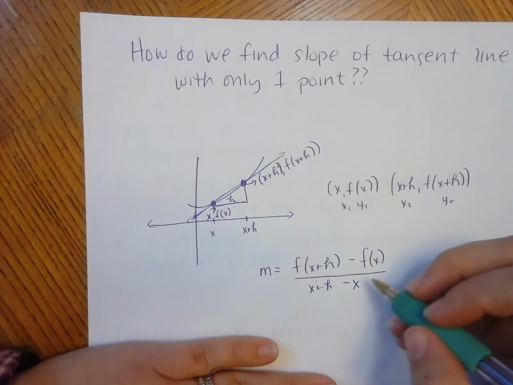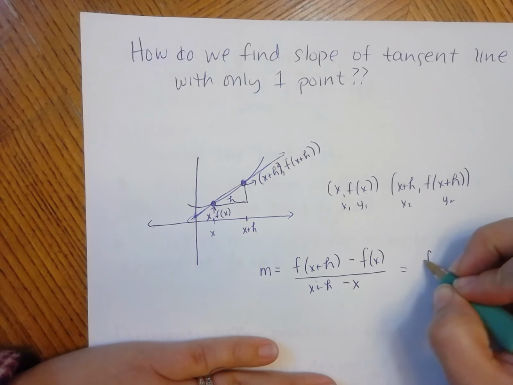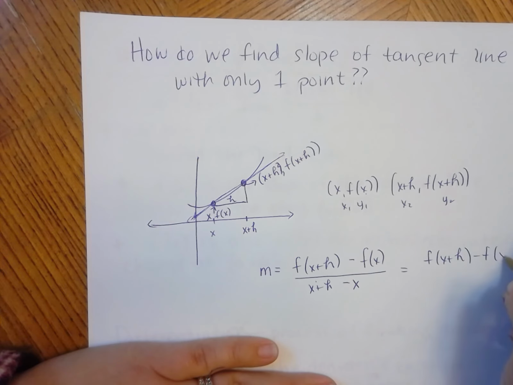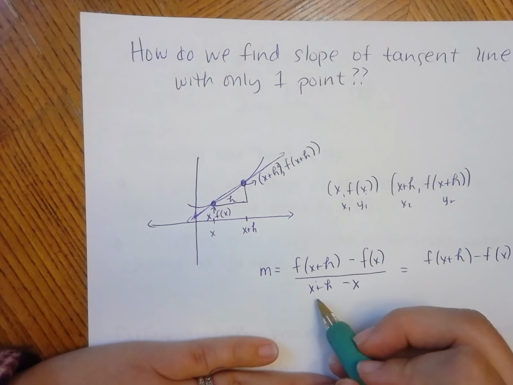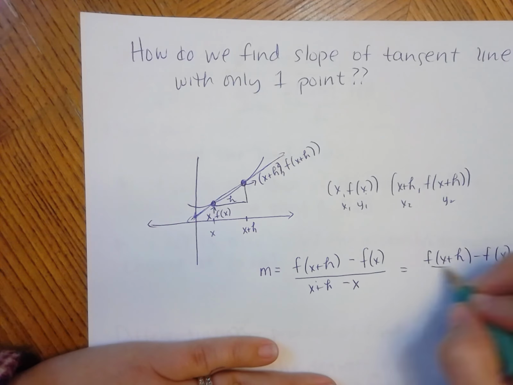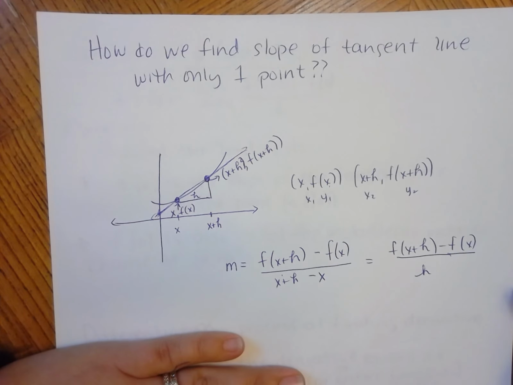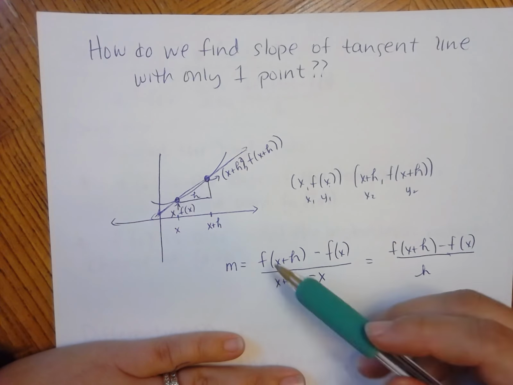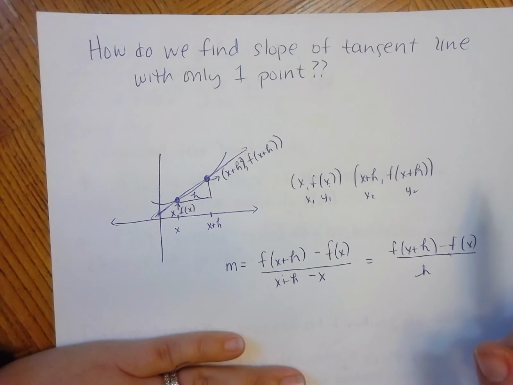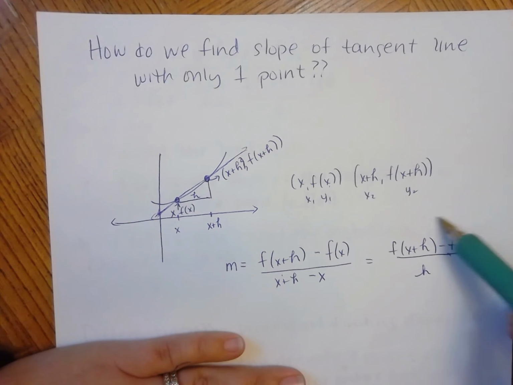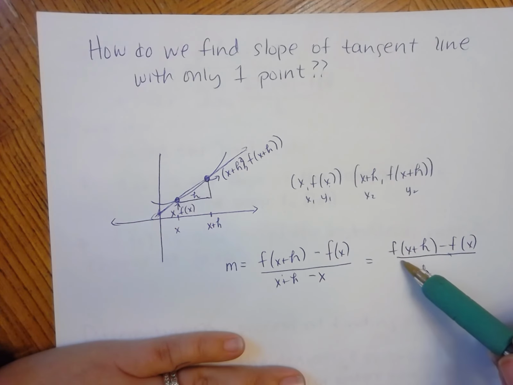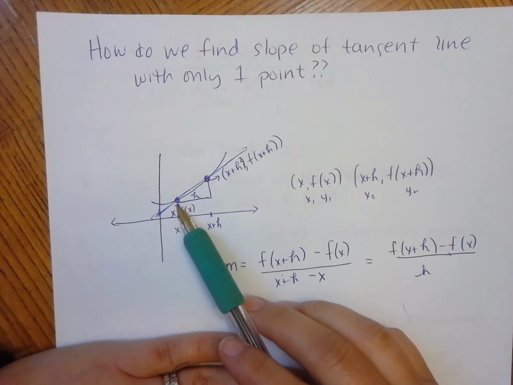So my m is just f of x plus h minus f of x, and look what happens in the denominator. My x's, they cancel each other out and they leave me with h. So this is just the general equation for the slope anchored at x with another point just a little h distance away from x. So this is just the general slope. Now hopefully this looks kind of familiar, right? We called this before the difference quotient, and essentially it's just the generalized form of the slope between some point here x and then also some point here, and I've got it with h slightly to the right of x.